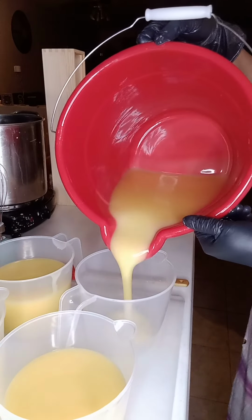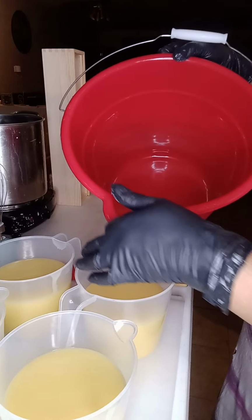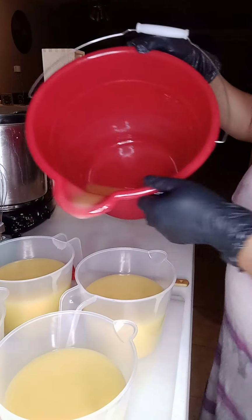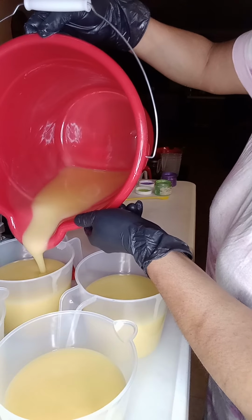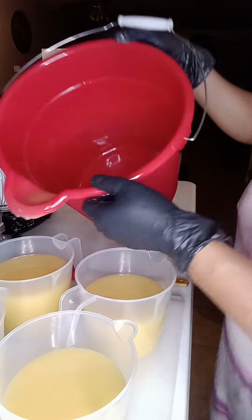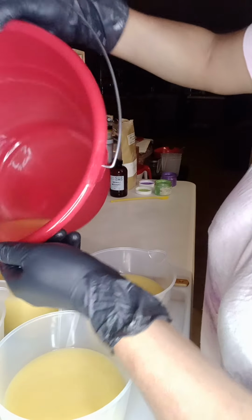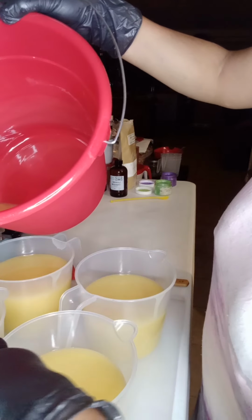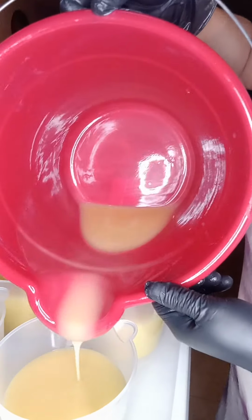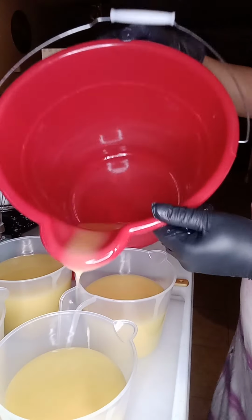I have four bowls because I don't have a bowl big enough that'll fit all that I need for the three colors. So two of the bowls are going to be white because I am doing drop swirls with all three colors and I'm also piping with all three colors. So two of them will be white.